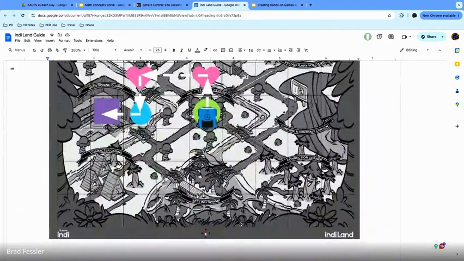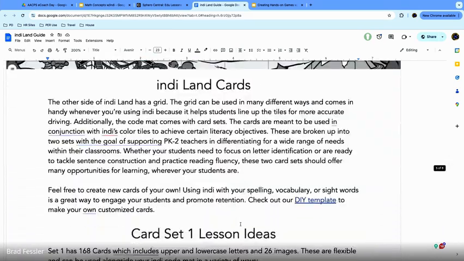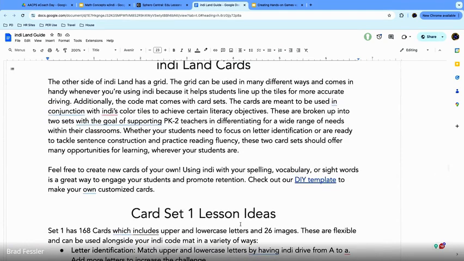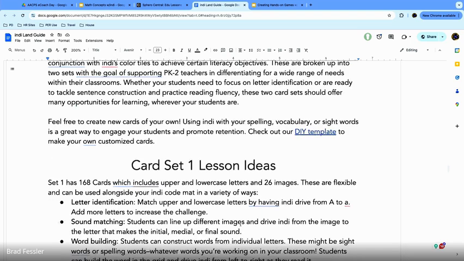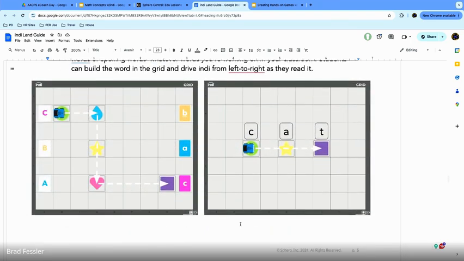If you've been in any trainings with me virtually over the last year and a half-ish, maybe you might have seen the Indi code mat or some version of it at some point in time. I've been using it for a little while, and I know people are super, super excited to do that. So here you can see some examples of those paths and activities just on the blank grid.